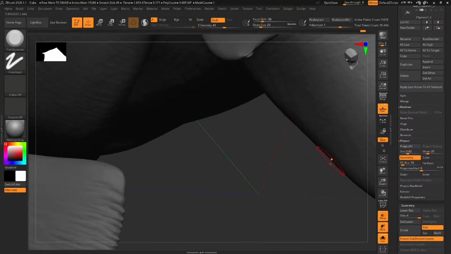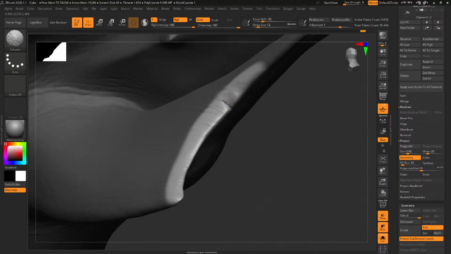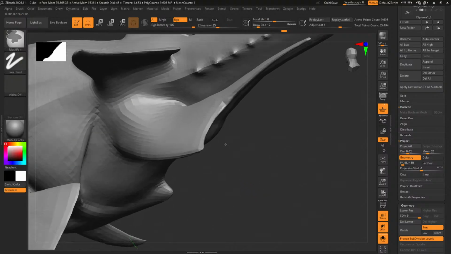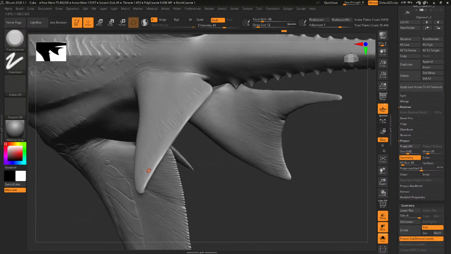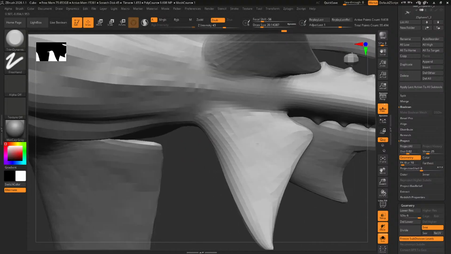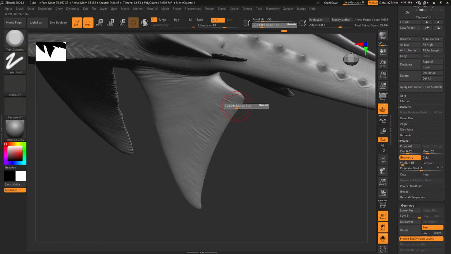There we go. That's the shape that needs to be there. Then we kind of have to do it to all of these fins though, because they're all suffering from the same issue, except for the pectoral fins.